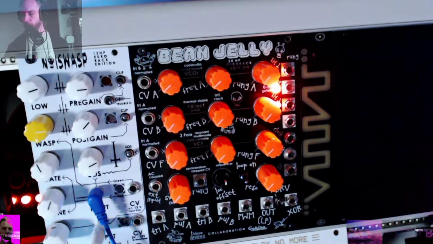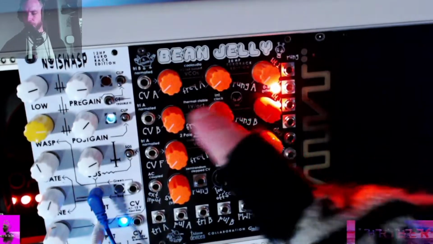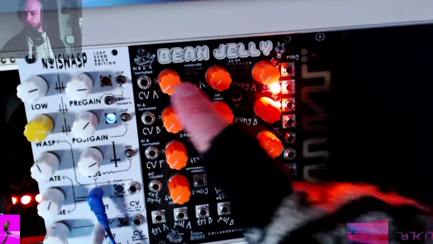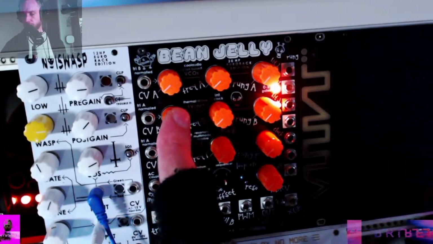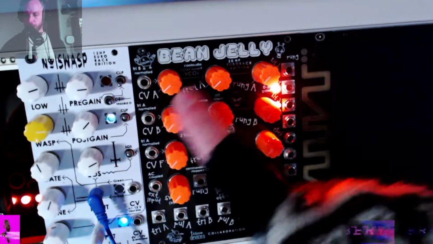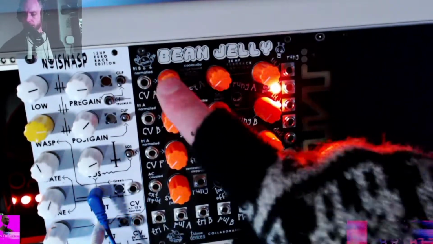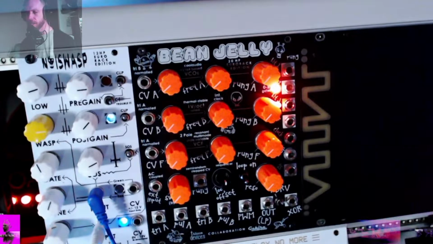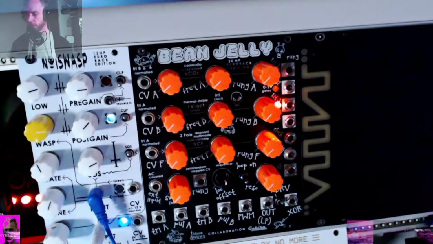As an overview, it's got two oscillators which are normalized to cross-modulate each other using these two controls. So frequency up, cross-modulation from each. As I turn that up, it would take the frequency of oscillator A and modulate oscillator B, and vice versa over here. So we've got some crazy cross-normalization. If you don't know what a Benjolin is, look it up. There's plenty of vids over there.